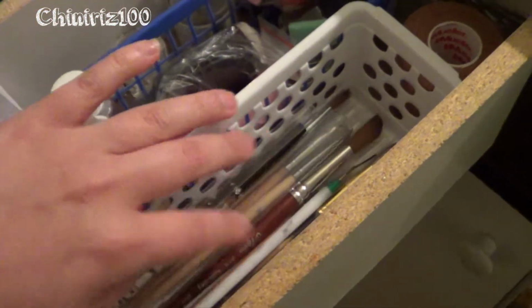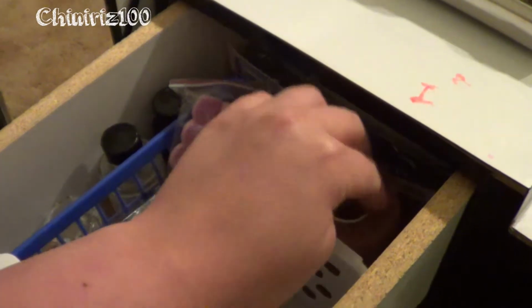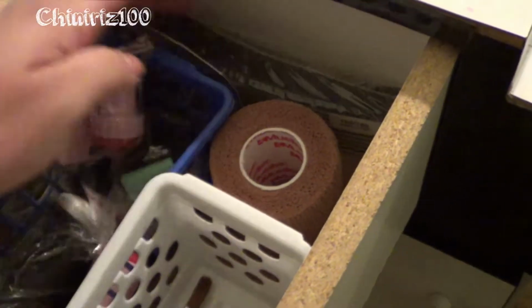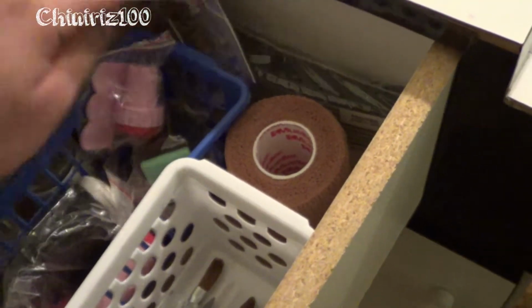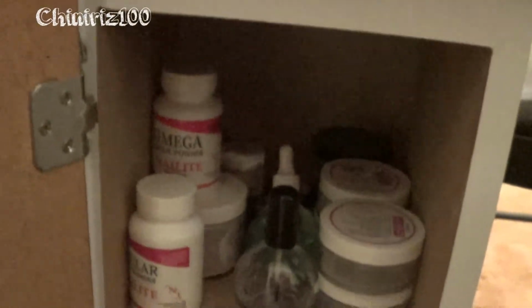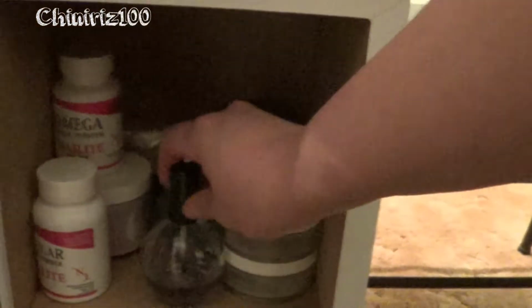My brushes, all of my brushes, I keep them here, and this is to protect my nail when I'm filing, and then some extra nail files and electric nail bits down there. And then down here, which I hope you can see because it's kind of dark, is where I keep basically all of my acrylics, which I don't have a lot of since I don't do this as a business yet.